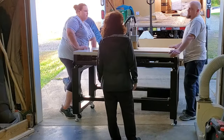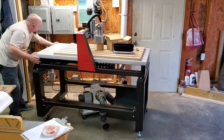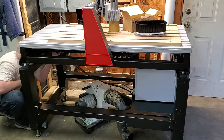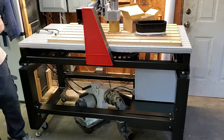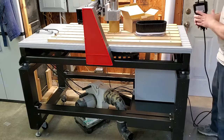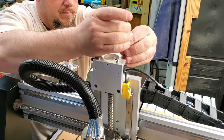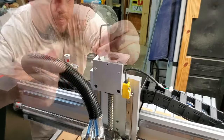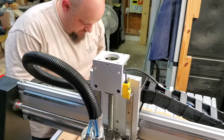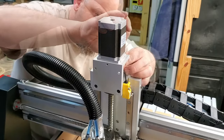Got everything put together. Now I'm running the cables where they go, and I will say I wish the cables were just a little longer — I could have routed those a little differently. I zip-tied those up just to get them off the ground, but if I'd had them a little longer I could have routed them better. Now to get the stepper motors installed — you have to take the bolts off that are already pre-installed on the machine, and you want to make sure to get that coupler lined up properly so that it rests on the flat area of the shaft.